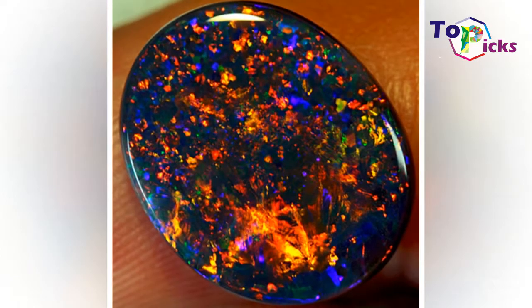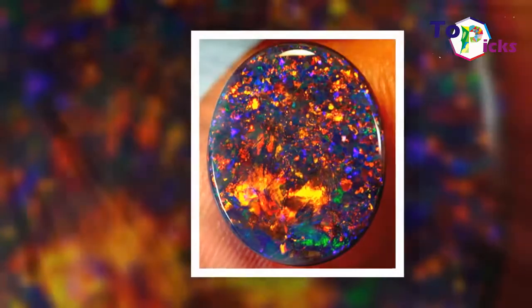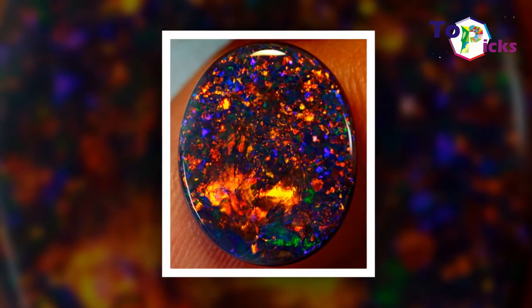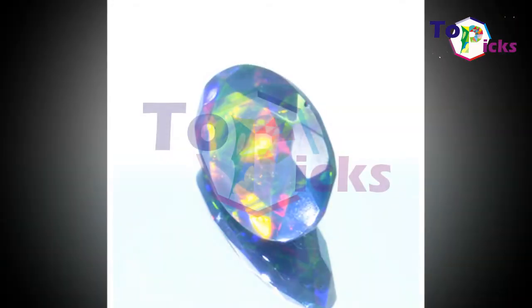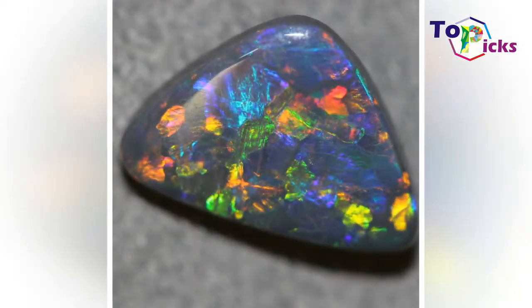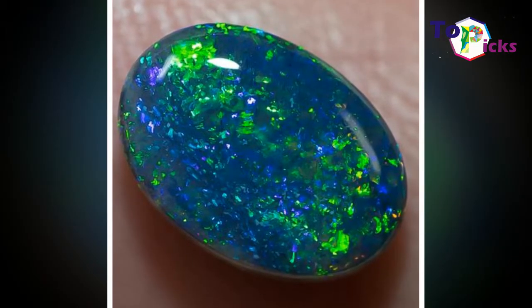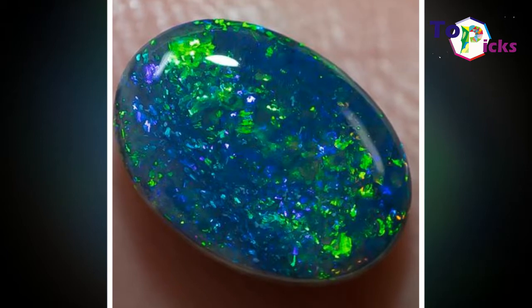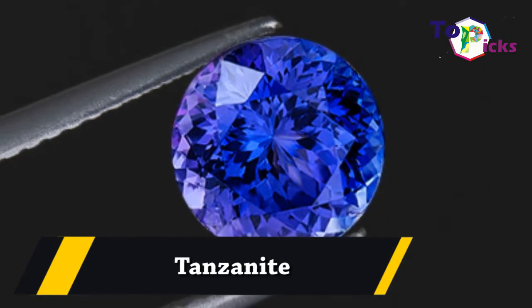In the world of black opals, the most valuable ones are known to have a darker background color and bright play of color. In 1983, the precious Aurora Australis was discovered in Lightning Ridge. This 180-carat gemstone was considered the most valuable opal ever. What's more, in 2005, the black opal was valued at a whopping $1,000,000,000.